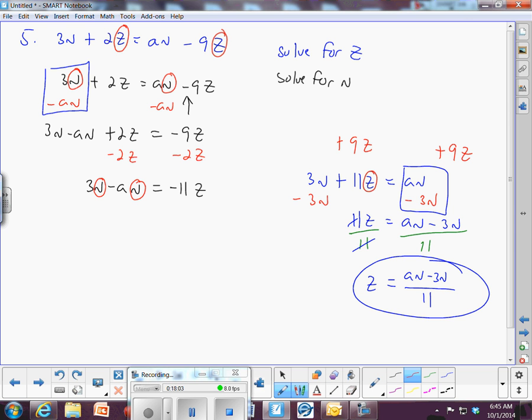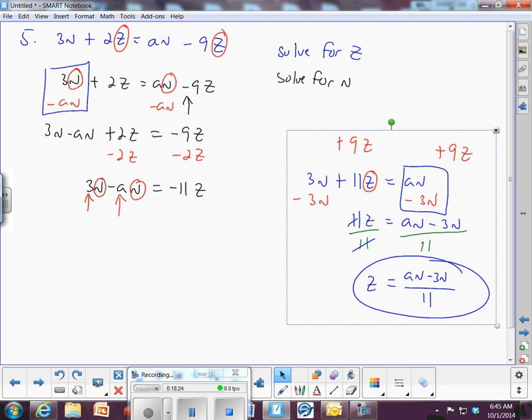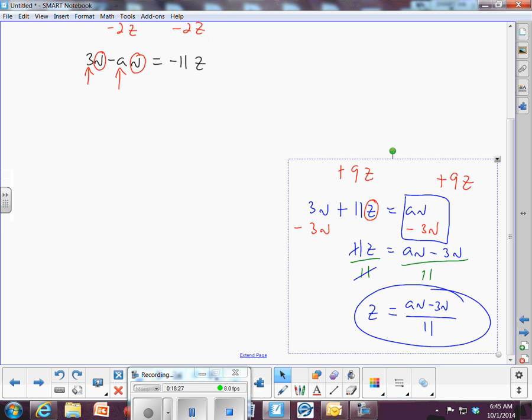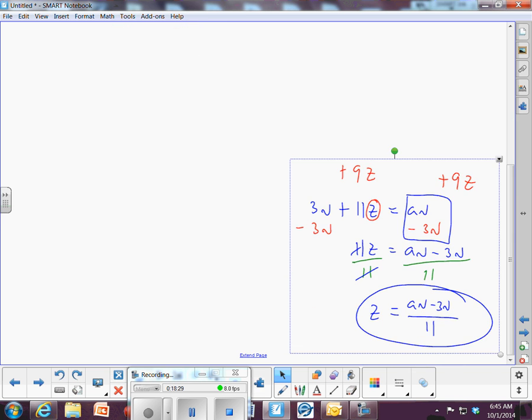All right, so here's where we're at right now. I've got an n and I've got another n. And my problem is I can't add a 3 and a negative a. Can't do that. However, there is something that we can do. I'm going to get rid of this because I need the space. Let me just bring it down here. So I'm going to leave it in my notes.